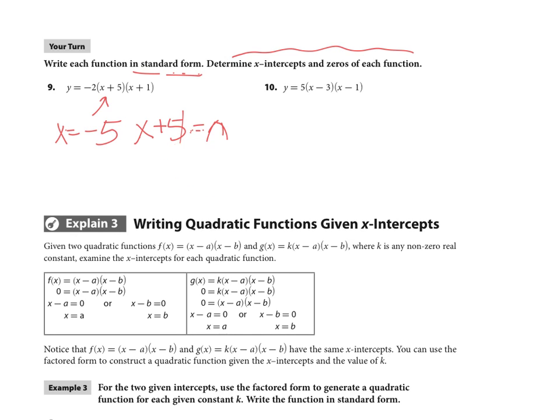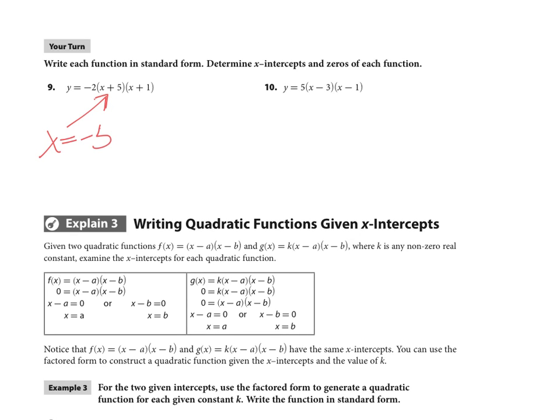Again, if you just understand the basic principle here, you can kind of look at it and determine what's going on and how to get it. So let's just go back. Let's clean this up a little bit. So what is that one? X is -5. What is that one? X is -1. So those are my zeros or my x-intercepts, however you want to think of it. They're one and the same. What's the standard form? Again, you got to multiply. I'm not going to write this out, but you should be able to do this. You're going to get -2 times the quantity x squared plus 6x plus 5.